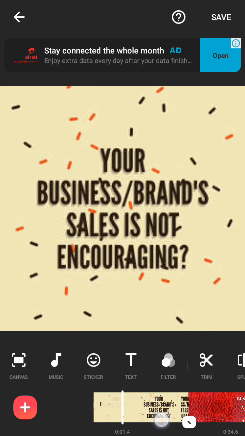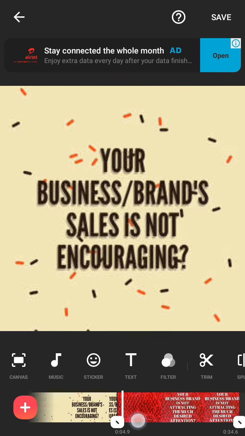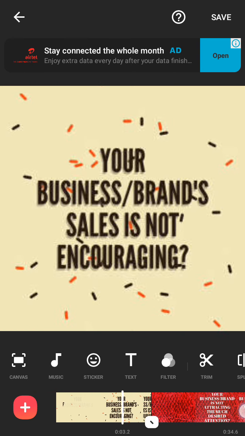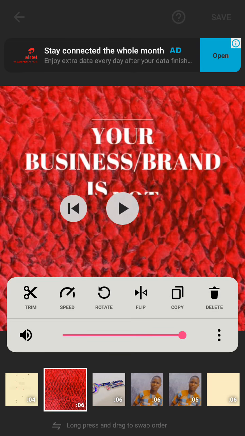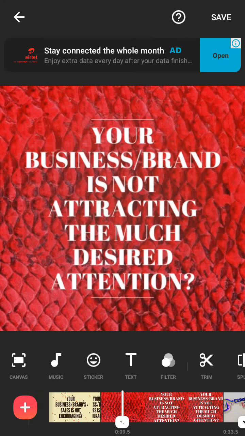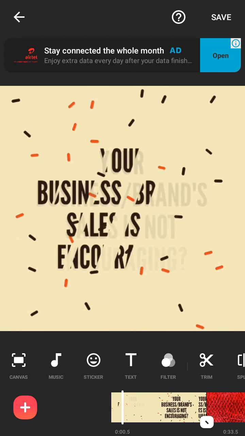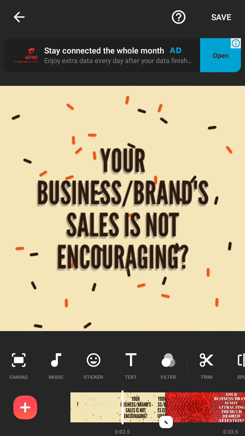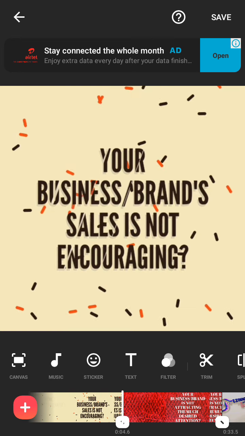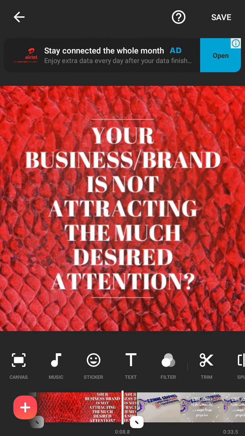If you look at it very well, I've cut it. This one looks very small, not like before. Look at the other ones; they are longer than this one. I can also cut this one. You click on trim, you bring it back. That's it. So now if you go to the beginning, you see that it's moving very fast, not like the one that you saw. So that's the work of clicking.